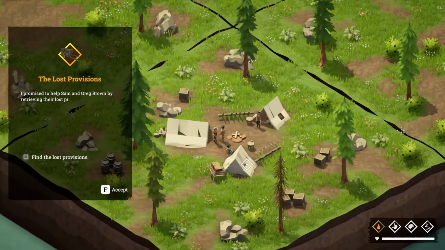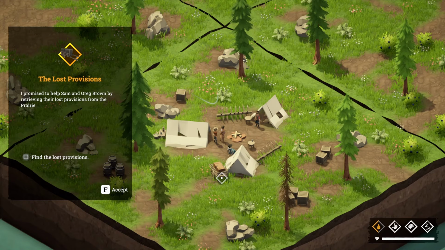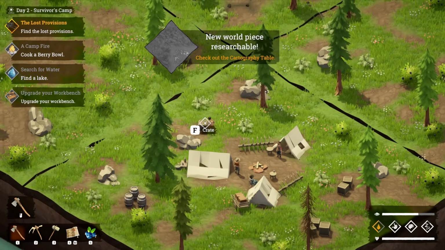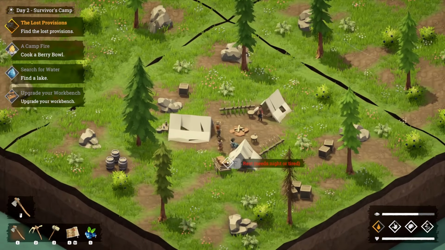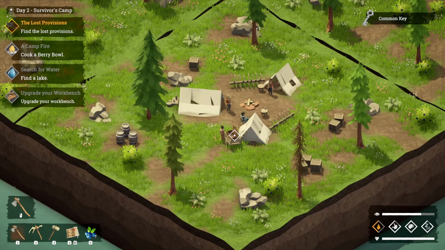This dude's got a cowboy hat. I'm sure he's, like, able to fight dudes. Why don't we find his battles for him? Find the items. Cool. Great. Okay, found a key. I'm gonna steal everything you guys own, just so you know.